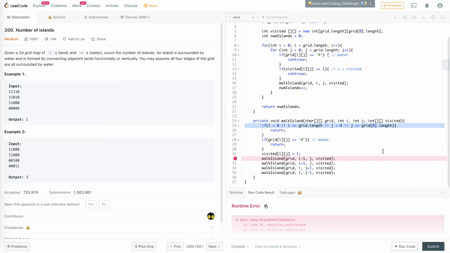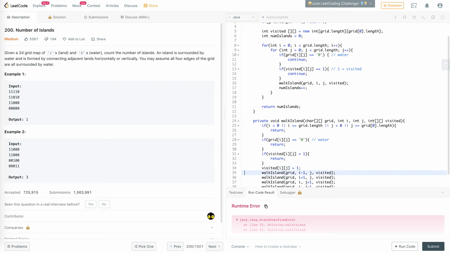Okay, now we're getting a stack overflow exception. One thing here is that if we've already visited it, we shouldn't try to recurse because it's just going to go back and forth. So let's check for that. If we've already visited this square, then we return also.